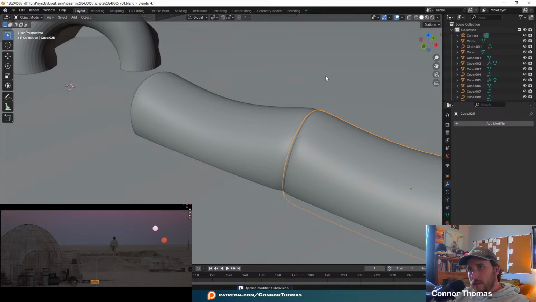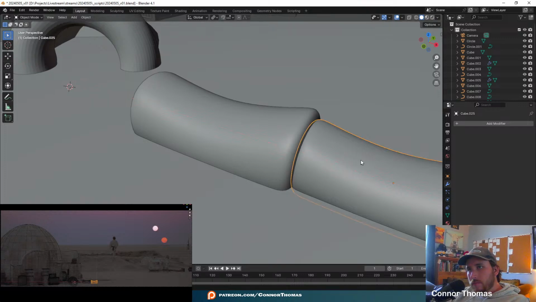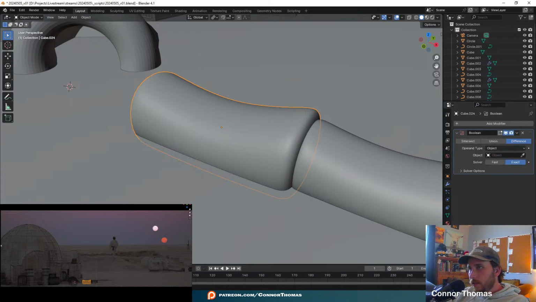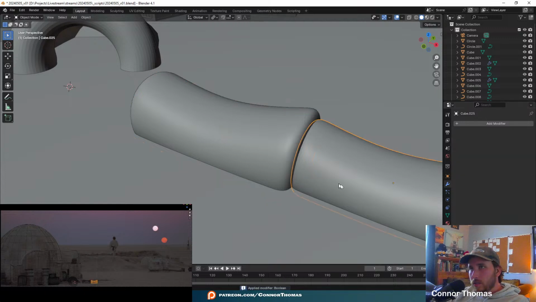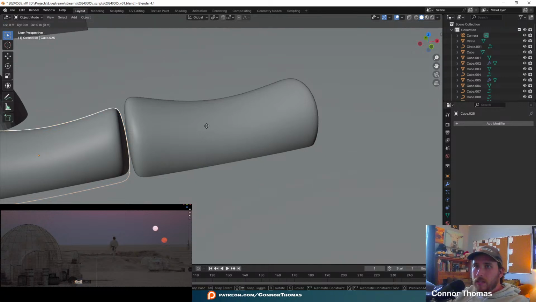I'm gonna scale this guy down. I just want to make this feel a little bit more like a saddle. So if I use another Boolean here, do the same thing to the other side.